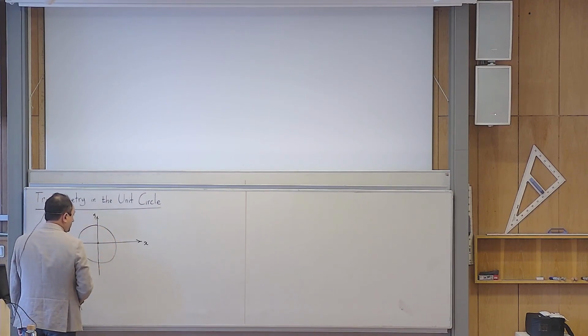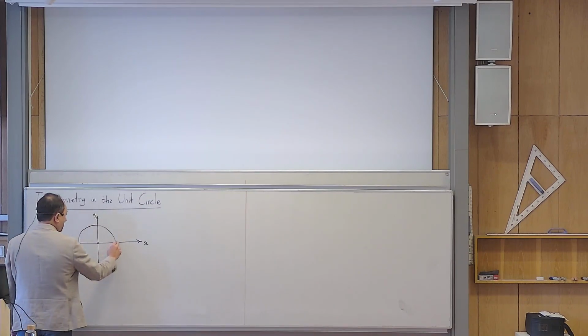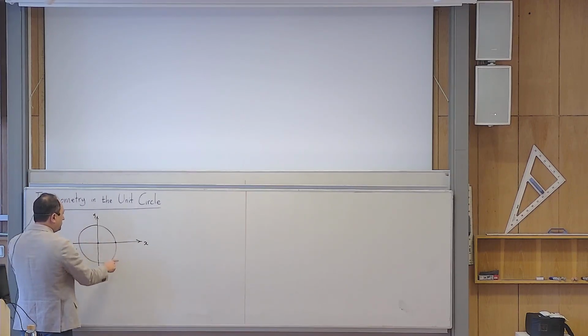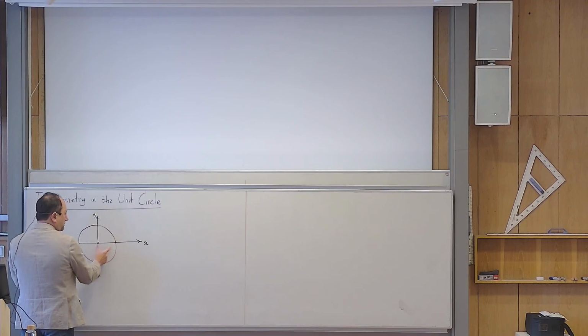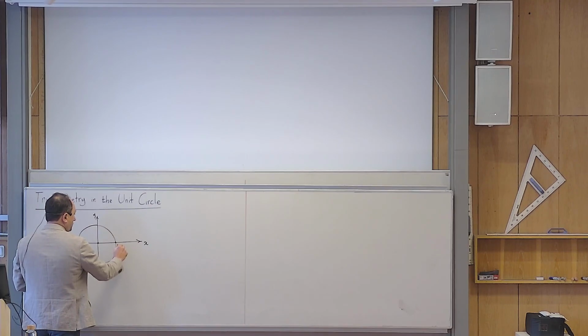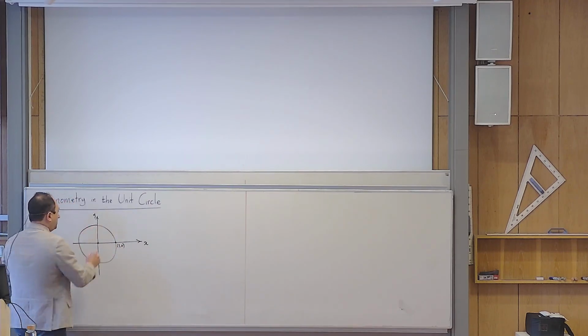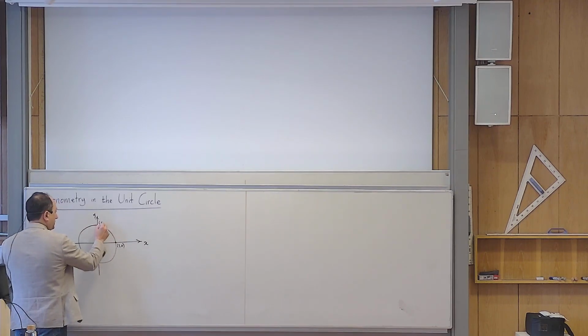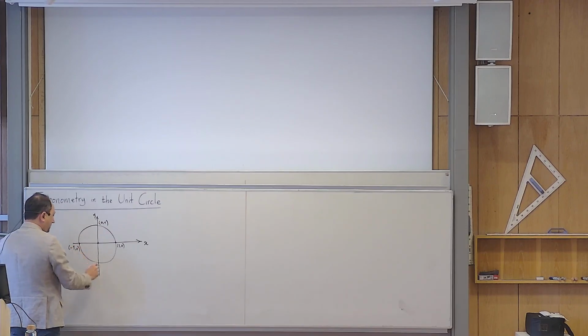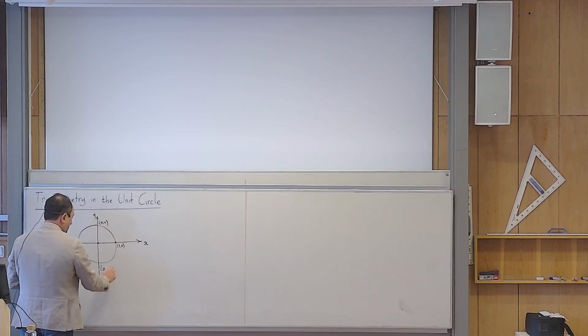Before going a little bit further, if I ask you what are the coordinates of this point? What are they? Yes? 1 and 0, because I just told you that the center is here, the radius is 1, so this is one length unit, and because it is on the x-axis, the y-coordinate should be 0, so the coordinate here is 1 and 0. Similarly, the coordinate here is 0 and 1. Let's just say it. Negative 1 and 0, and then here 0 and negative 1. So that's very simple, okay?